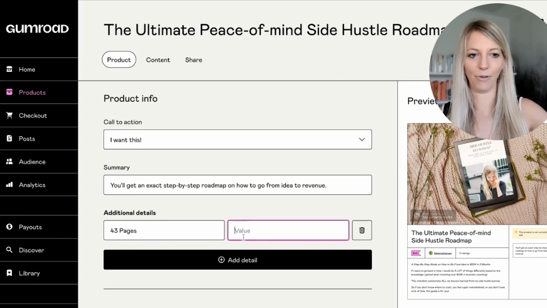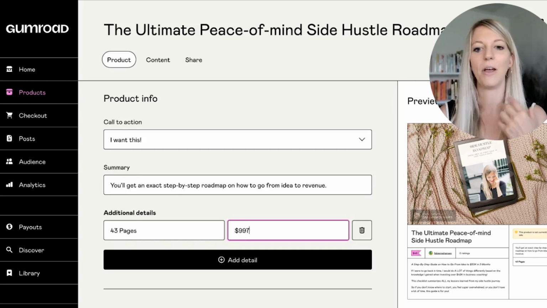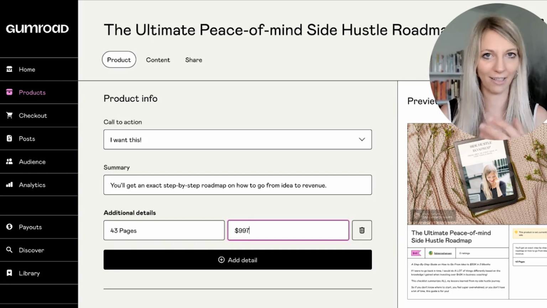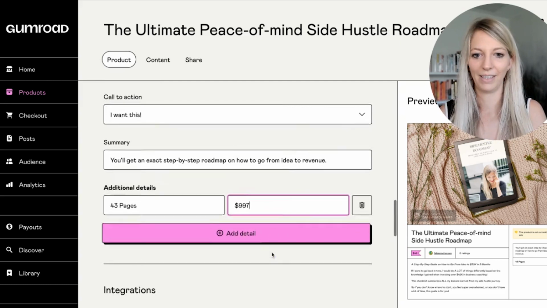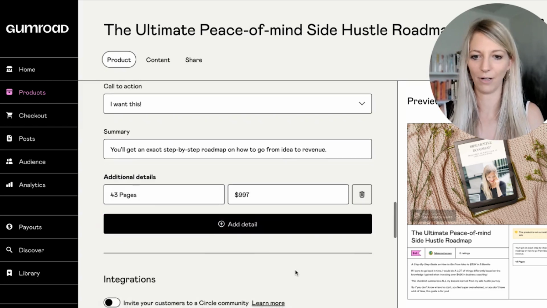You can say what the value is. Maybe it's $997, but they're getting it now for $49. This is something that you will see in the industry quite a bit. The value is usually 10 times what you end up paying. You can add details, but you don't have to. So I will just keep this for now.